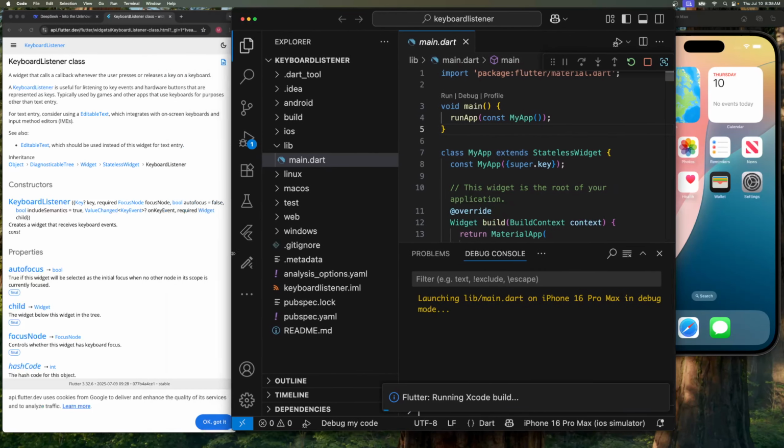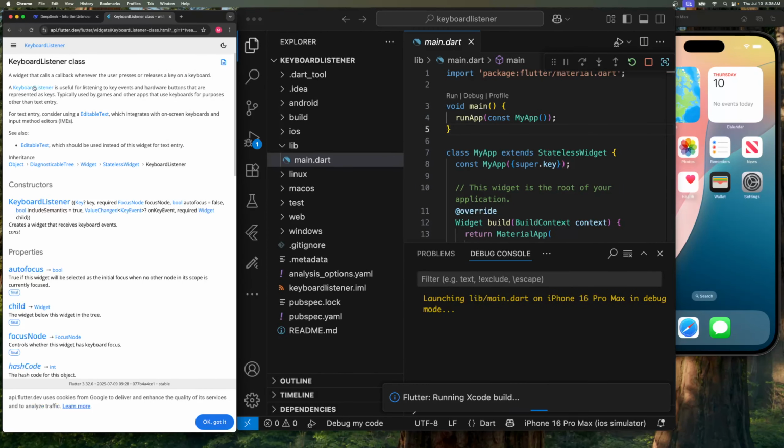And while it's waiting, let's look at this keyboard listener. It's useful for listening to key events and hardware buttons represented as keys, typically used by games and other apps. Okay. Consider using EditableText which integrates with on-screen keyboards and input methods. Okay.